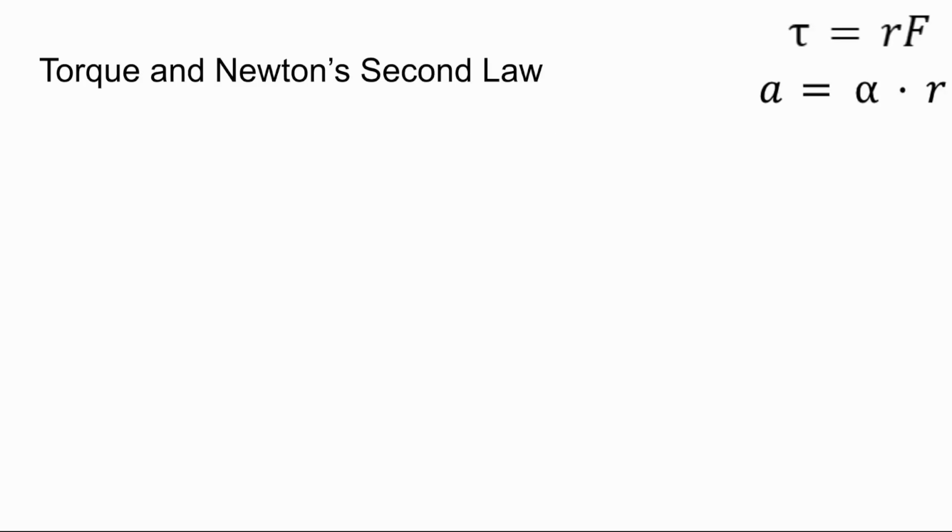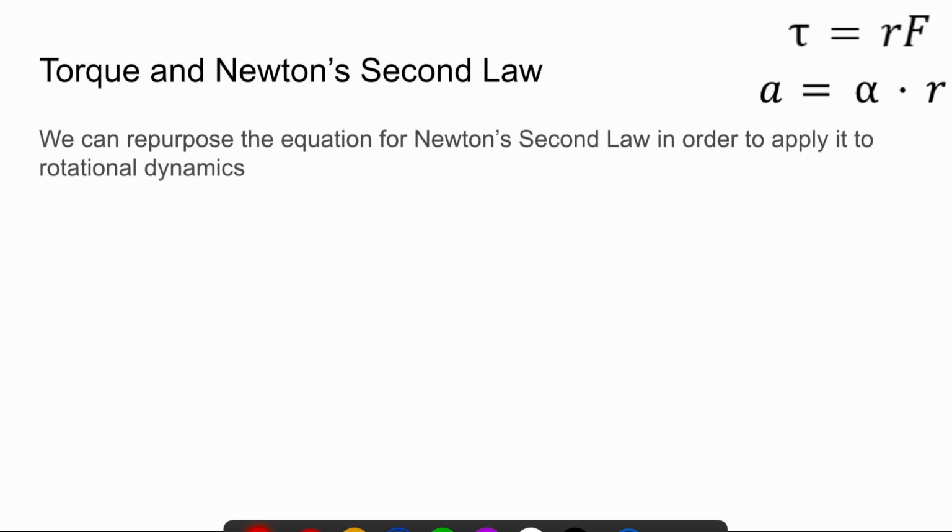So let's think about how torque and Newton's second law relate to one another. As a reminder, we're going to keep these two equations in our back pocket: torque equals radius times force, and translational acceleration equals angular acceleration times the radius. So we can repurpose the equation for Newton's second law and apply it to rotational dynamics.